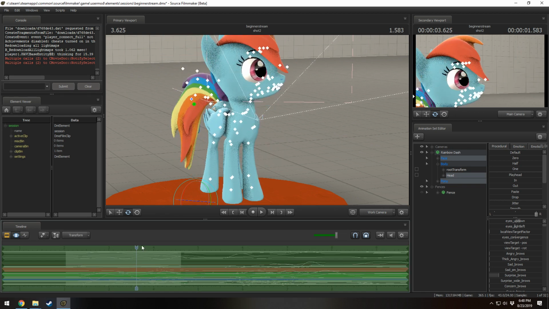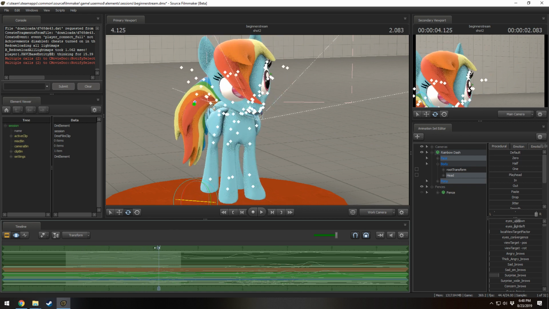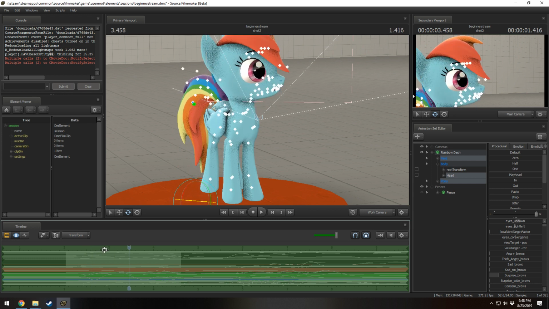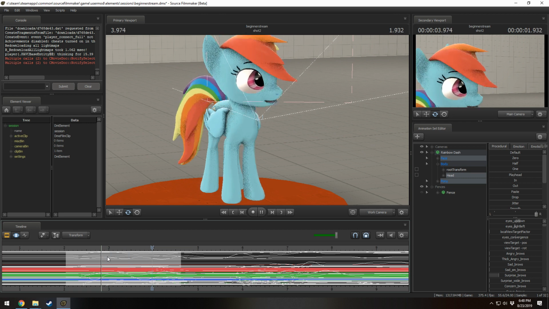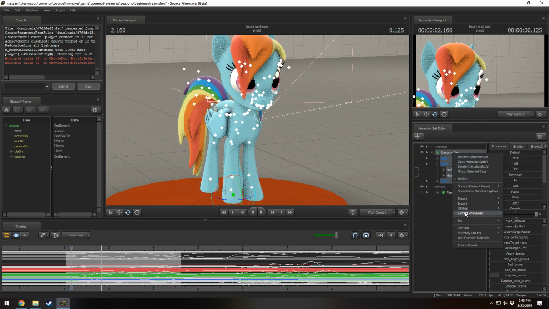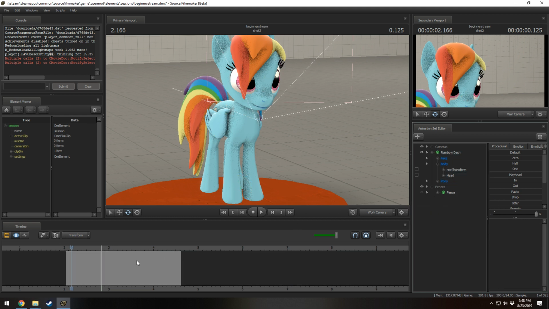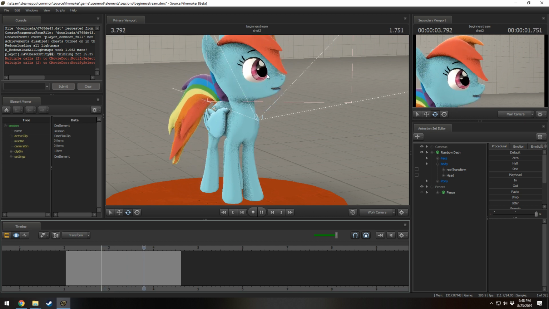You can see here, when Rainbow Dash is moving, her hair is kind of flopping around with the motion. This is because the software is automating that motion. It's saying the head's moving this way, so the hair should go this way.